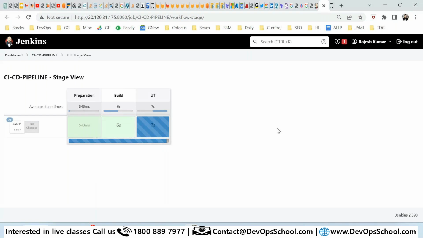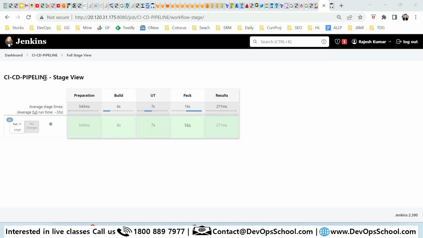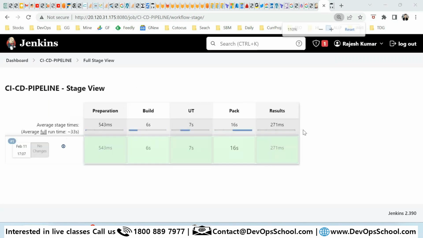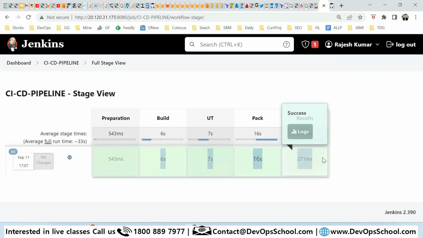Are you understanding, all of you? Yes, Rajesh. Yeah. So this is the pipeline code. Now this is the pipeline, and now it's working well. You can see the logs, and automatically you can set a trigger here.